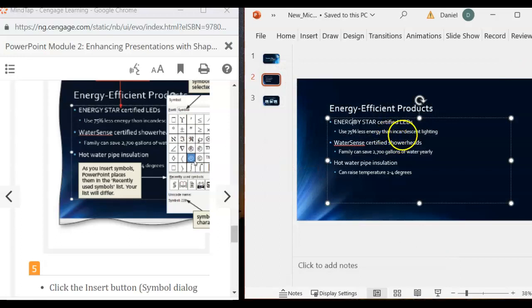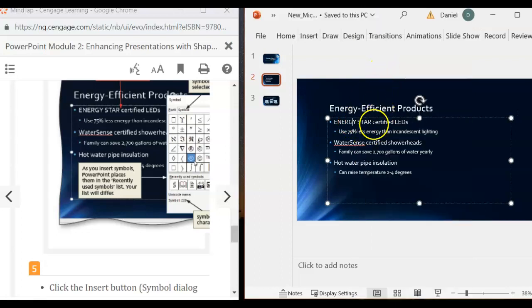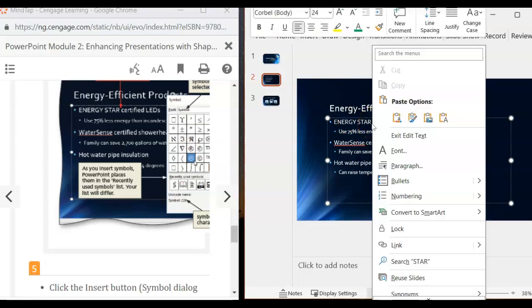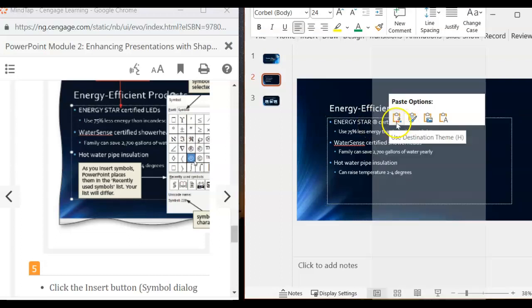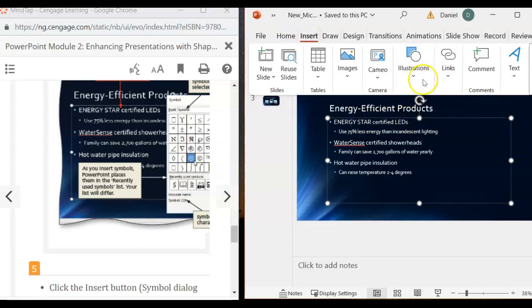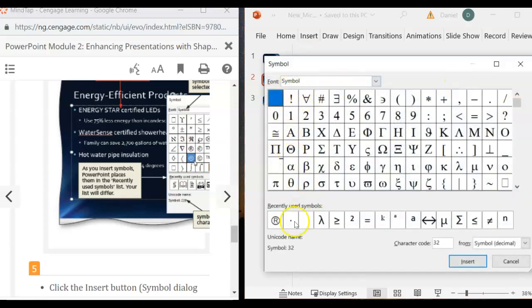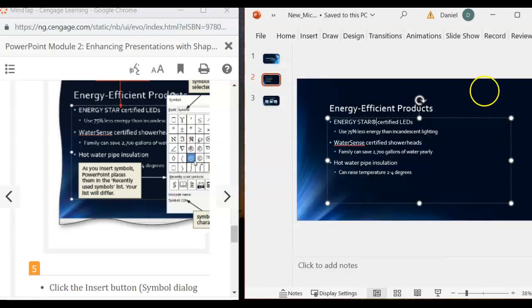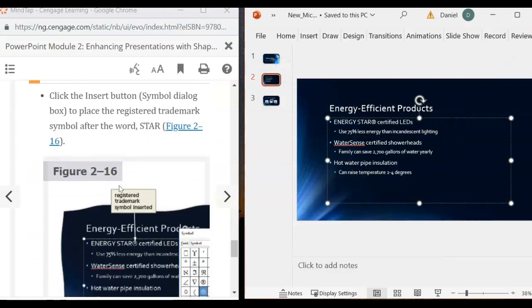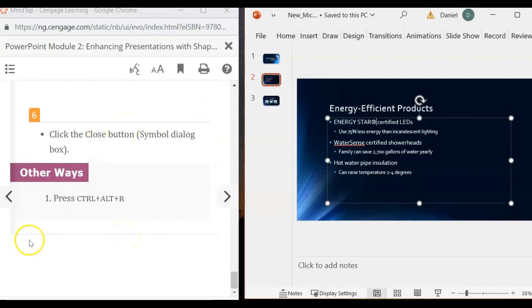And it should be up. It's in the wrong place. I'm going to cut it, and I'm going to paste it right after the R. I'm just going to put it back in there real quick. And it's a good way for y'all to refresh what to do. So symbol, and then it was the recently used one. And then it should be there right after the R. And then you can close that symbol dialog box.